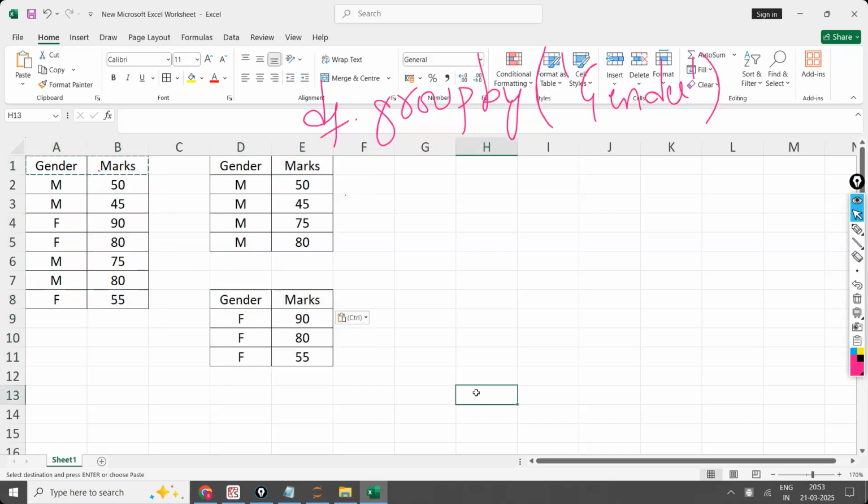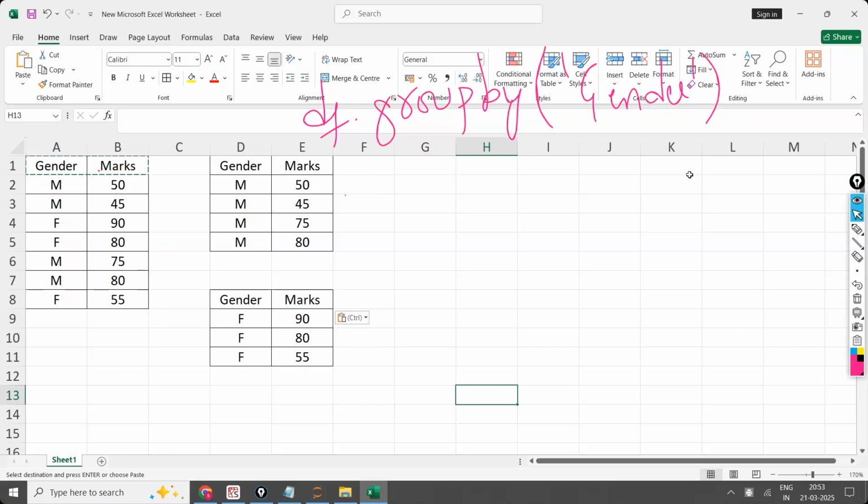Group by is clear up to here. If anyone has any questions, please ask. The same logic will be applied in SQL also. If you learn pandas, then learning SQL will not take much time. Group by is clear up to here only.